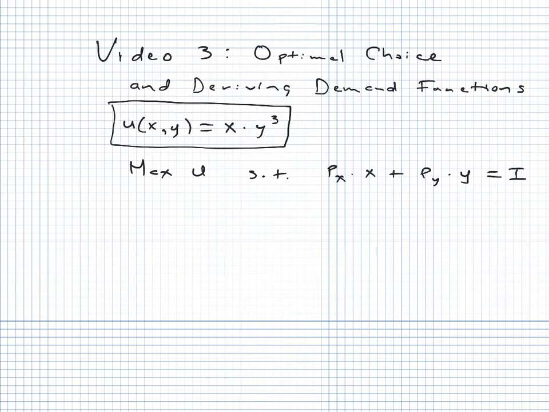Before we get started, though, we need to know what solution techniques we might have at our disposal. And in particular, a question that we need to think carefully about is whether or not we can use Lagrange's method. If we're going to use Lagrange's method, we need for two things to be true. We need downward sloping indifference curves, and we also need for the marginal rate of substitution to be diminishing.